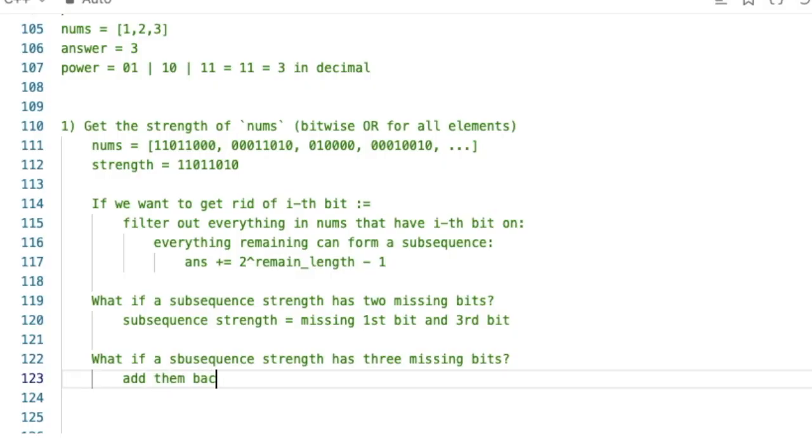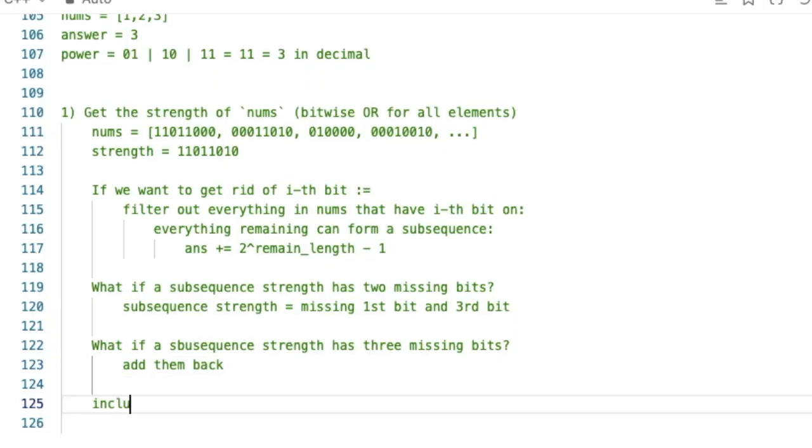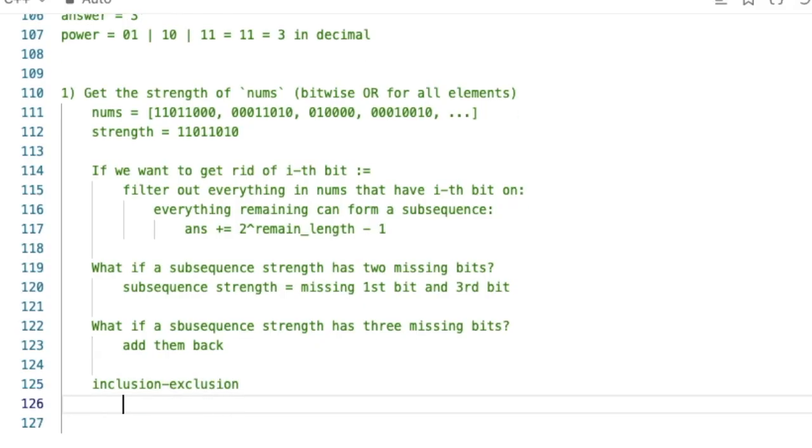So basically, it is more like inclusion-exclusion. If the missing bit count mod 2 is odd, then include, else exclude.